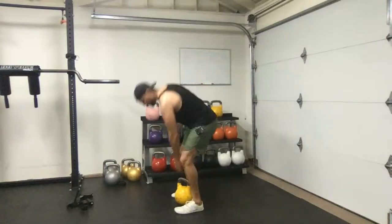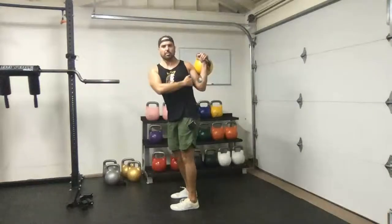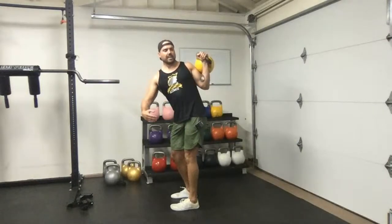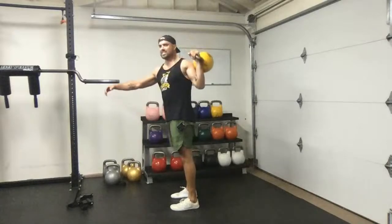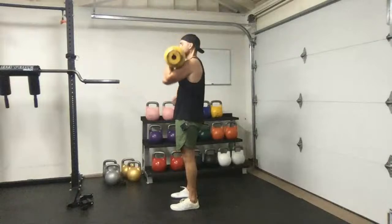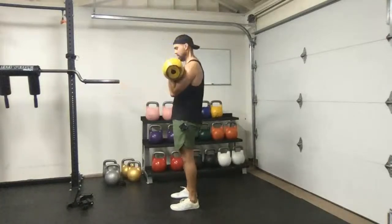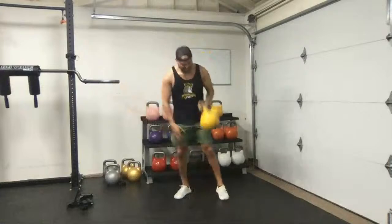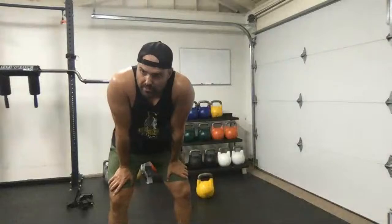Full position: all the way up and back, try to get your triceps to your lat. When you get into that back position, I'm trying to bring my tricep all the way to my lat. You're going to create a little bit of a hinge — you won't stay completely vertical, you'll kind of lean into the bell.